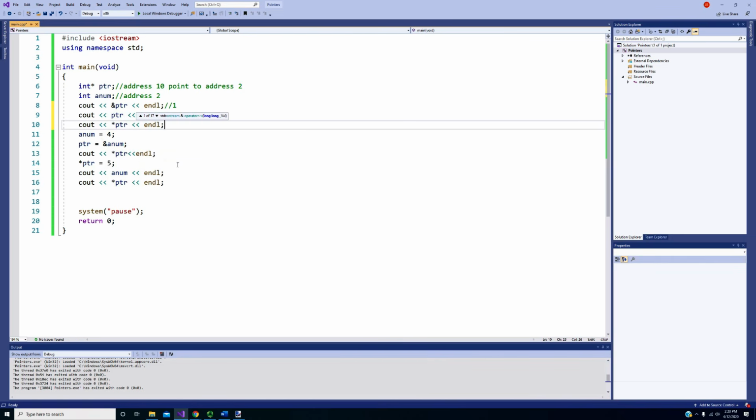Now, that's not going to be anything because we're not linking the pointer to a variable until we hit this position right here. So essentially, what we're going to have for outputs here will be the address of the pointer, what the pointer points to, which actually you should be setting pointers to point nowhere when you declare them. That's called initializing a pointer properly. So that should be output as 0. Essentially, you're saying this pointer goes nowhere. It points to nothing. And then we output the value of what the pointer points to, which we might get an error here or get some gobbledygook. We'll see.